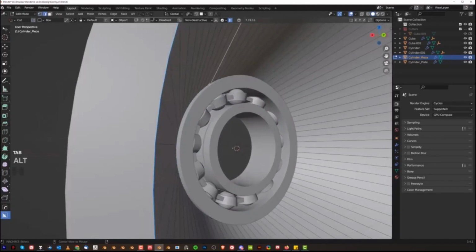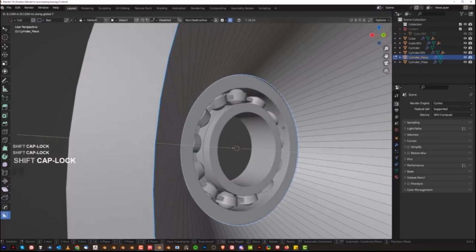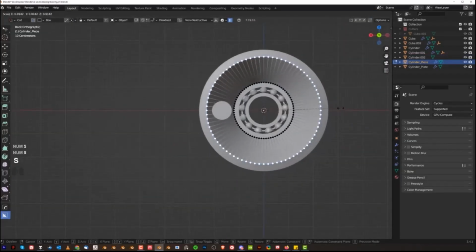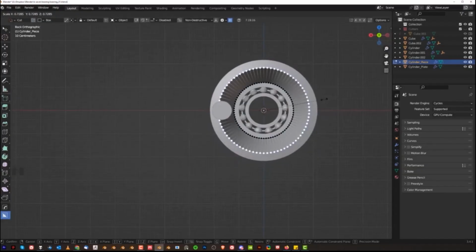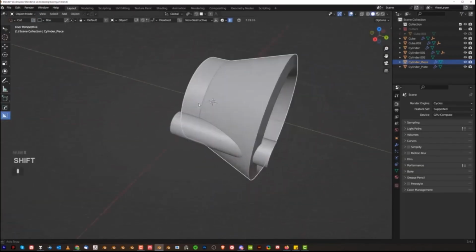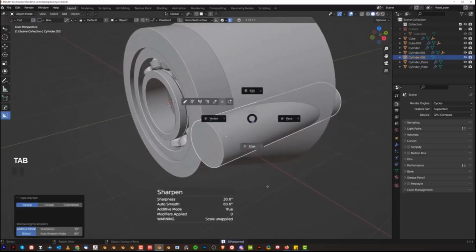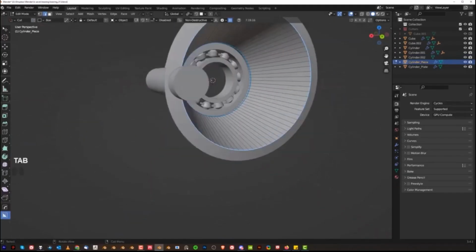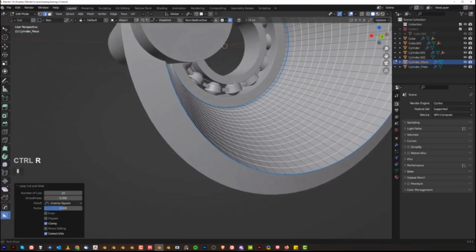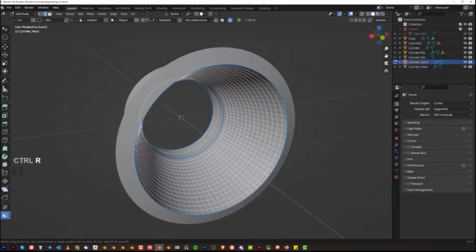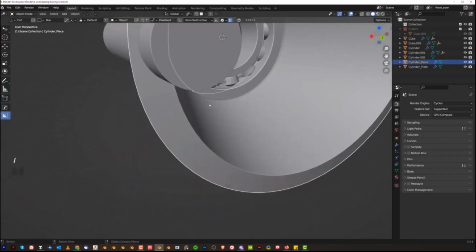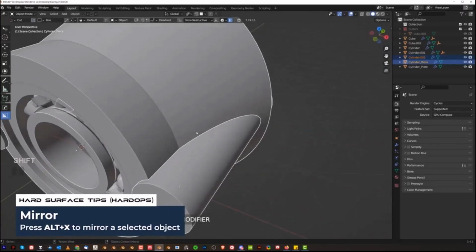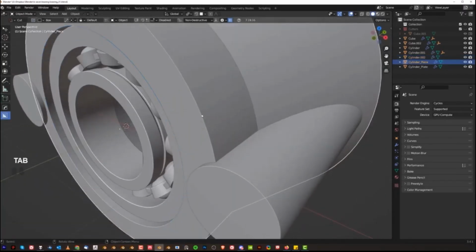Cool. And this one could be a little bit deeper, so GY and move it a little bit deeper, okay? It's so wide, so we can scale it down a little bit, kind of like this. Okay, cool. And let's just sharpen this. Also, we need some loops because we're gonna be merging these. So same here, we need loops, and we also need loops here. Okay. Cool. So there we go. And we can mirror this to the other side. Okay. Right, so now we're kind of ready to apply this.